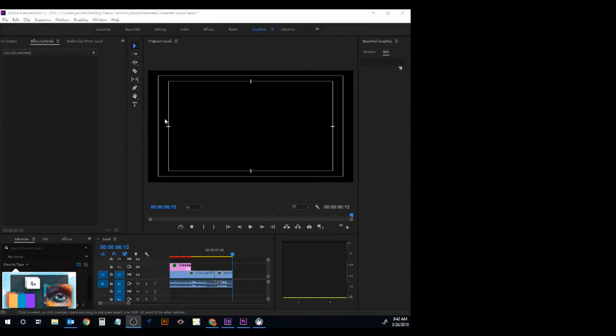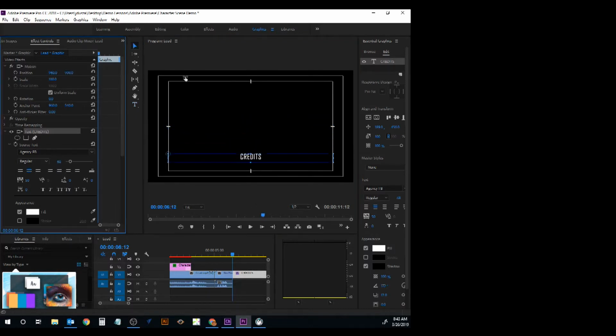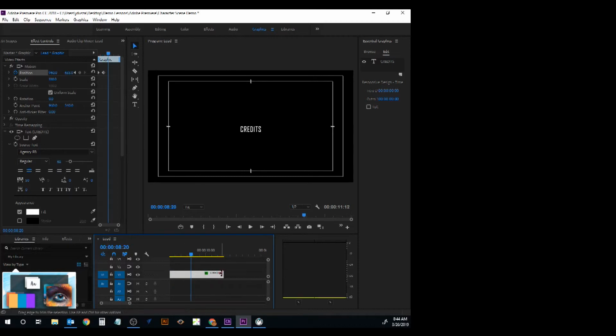All right, so to create our credits, we're just going to move our playhead to the end. We're going to use the T tool. We can drag a box out. Let's just type in credits for now. And we could always put that stuff in afterwards. I will format it. I can make this box a little bit smaller so it's fitting to there. All right, and then I'm going to start off. I want those credits to be down at the bottom. So I'm going to move them using the position data here. Turn on the stopwatch. Move my playhead over to where I want that animation to end. And then just bring it up there to where that position should be. And now I can see that we have our credits happening like that. And we would do the same thing for the logo.